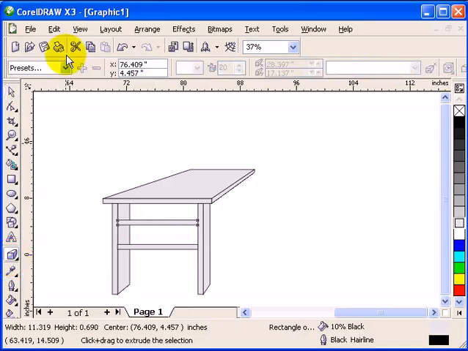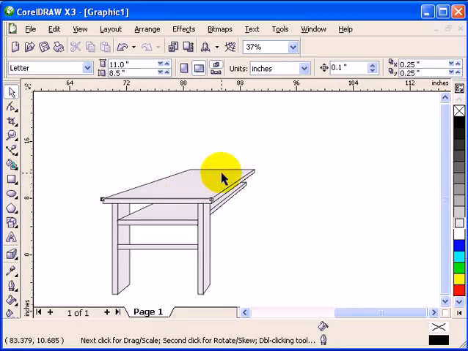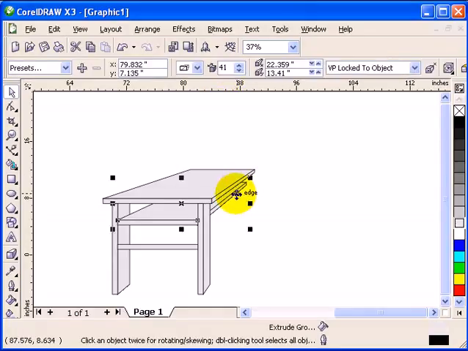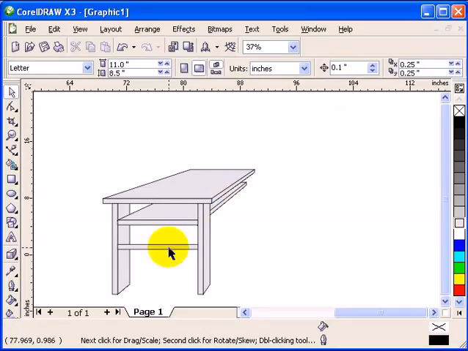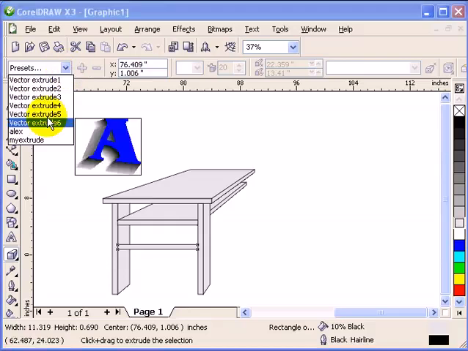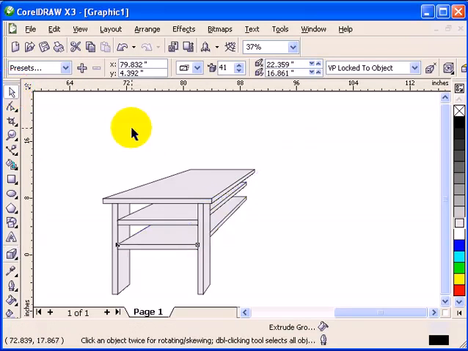Extrude, go to my preset, there you go. Since the thickness of this one is 41, and the last thing I did is 41, it took the same depth. So I'm going to use this one, go to my extrude again, preset, my extrude, and it's the same, so that's fine.